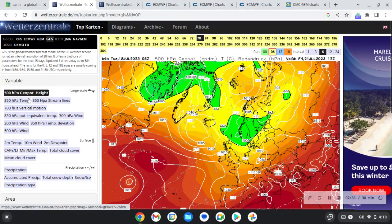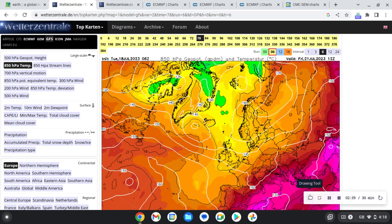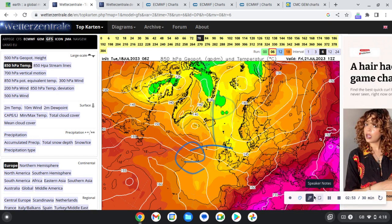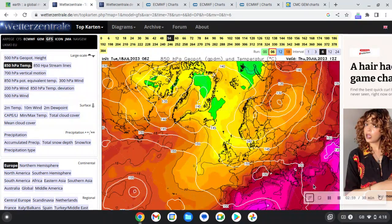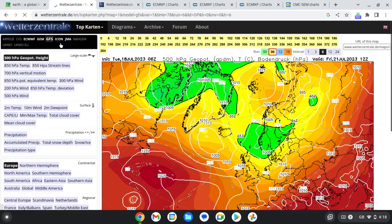So we're going to have a look at the upper air temperatures for that. As you can see, here is the milder push at the moment, what we have just seen just there trying to push into the country coming our way. But here's that air which is pushing down at the moment into the country. So we are trying to get some milder air into the country. I'll run this a little bit and you'll be able to see that moving into the country. As you can see, it was just here, there, and it ends up getting closer and closer to the country. So it is moving closer to the milder air for the weekend on this run, but we'll have to keep an eye on that because it might not come off. So I'll go back to the 500 HPA heights, and we'll carry on.